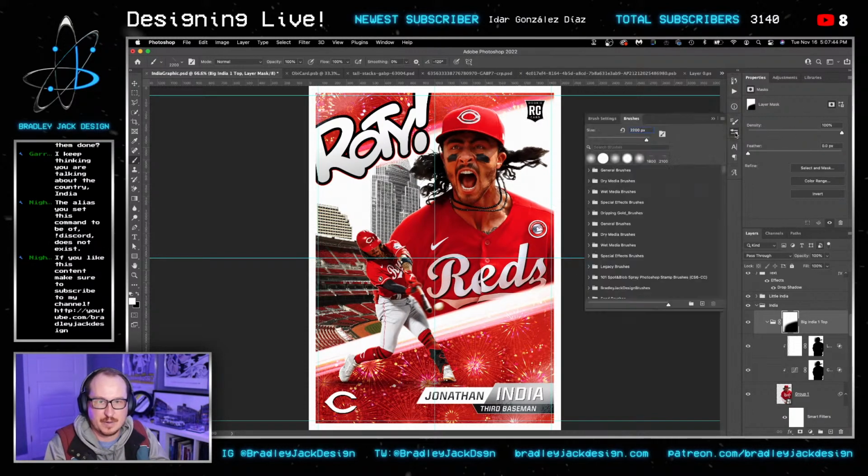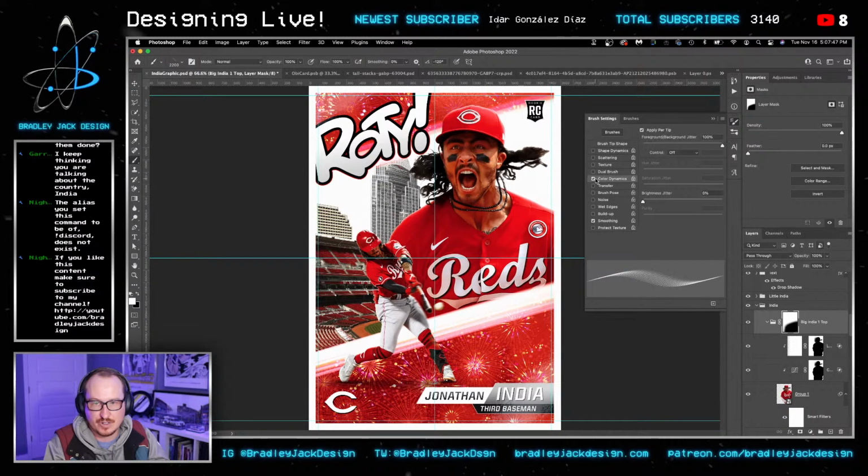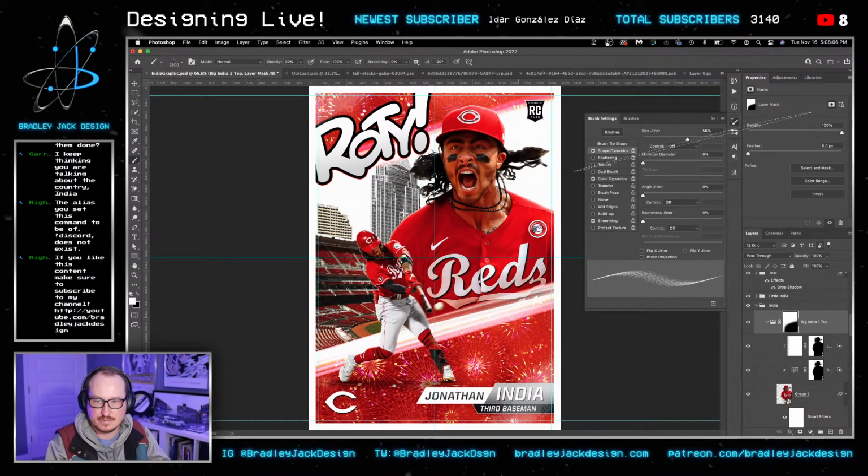We want to make sure the dynamics of the brush are the same that we had, which they're not, which is fine. And then basically, I don't know, set it to 30% and just go like this. There. That should do it. It'll catch up eventually with what I told it to do. I'm not crazy about the text in the bottom right hand corner, but that's okay.